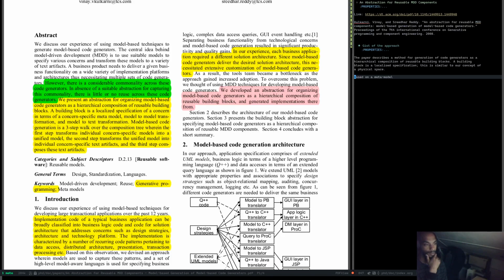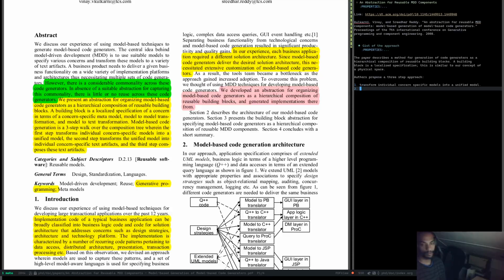And then the authors propose a 3-step approach. First step is transform individual concern specific models into a unified model. I guess this is what we'd call our logical model.